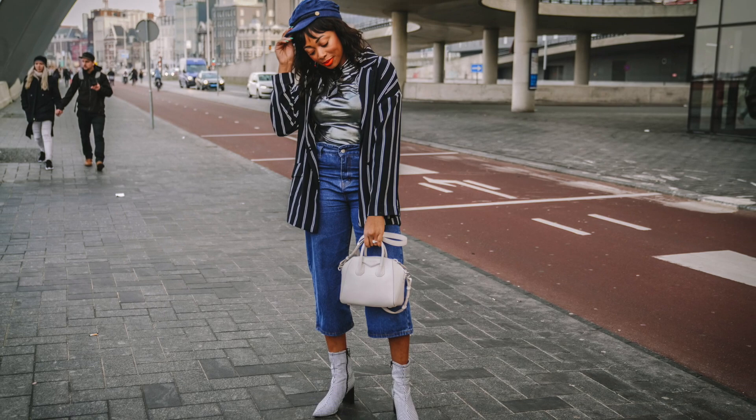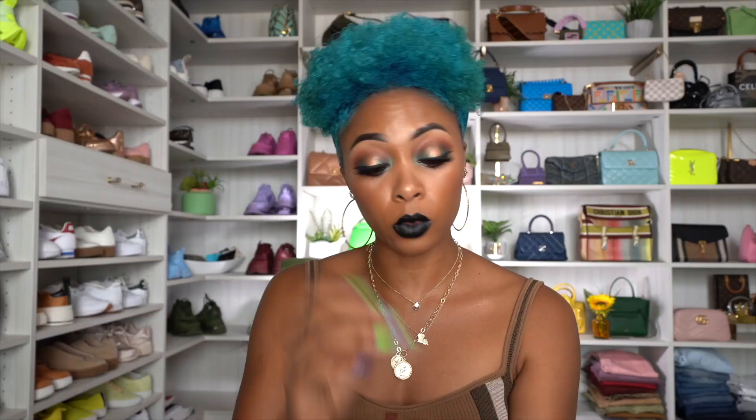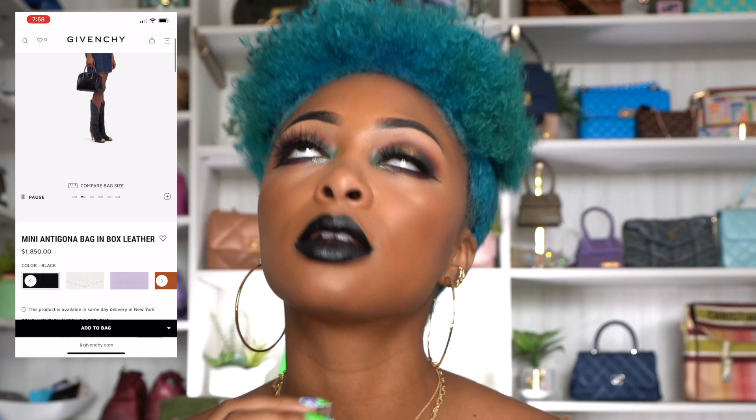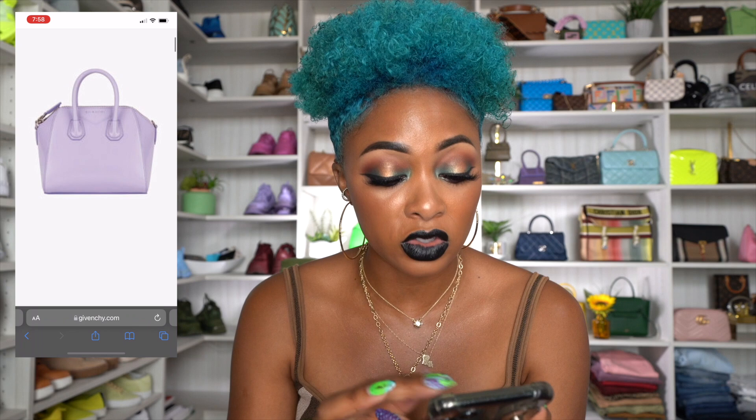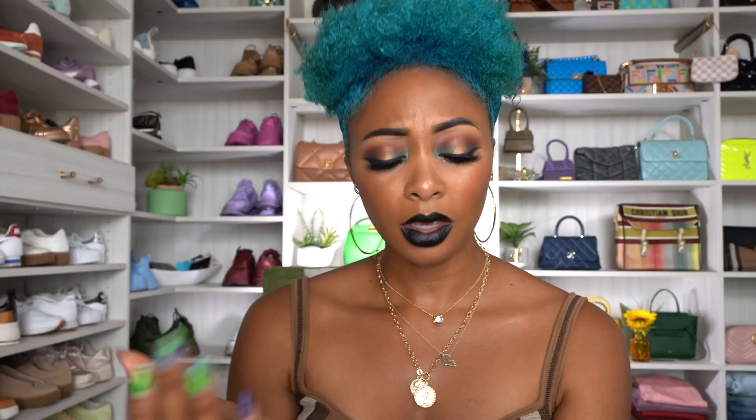Let's see what colors this comes in. I used to have a white bag in green leather — I ended up selling it because I hated the texture and it was a nightmare to keep clean. Their box calf leather does not require that much maintenance. There are multiple color options: black with silver hardware, an ivory color which I believe might be green leather (I don't recommend it if it is), a gorgeous lilac — so beautiful but sold out — and the brown, which they called tan when I ordered it. They often have different colors from season to season.